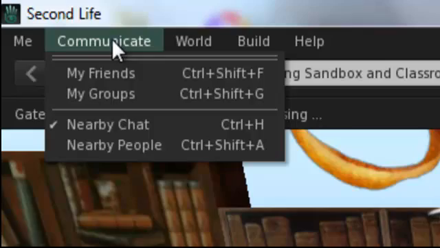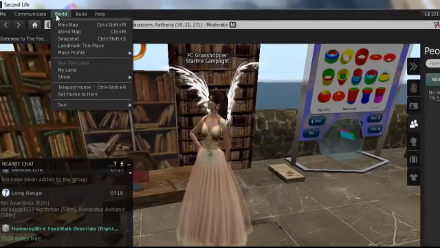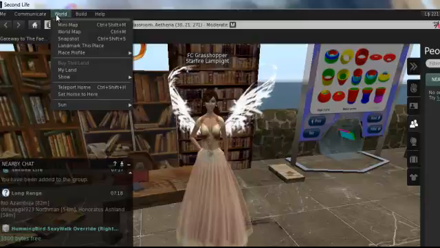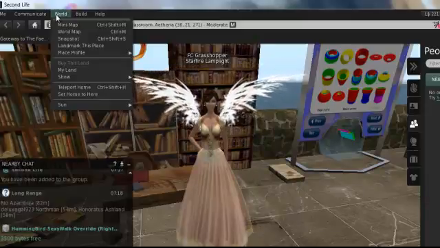Before we continue to the World menu, let's take a break for any questions that you may have so far. Please return to your in-world instructor and type in the word butterfly in the nearby chat to indicate that you have finished this portion of the tutorial and are ready to move on.